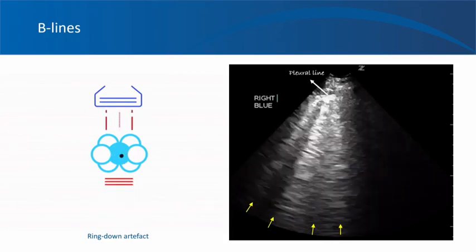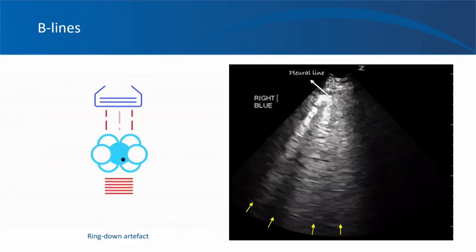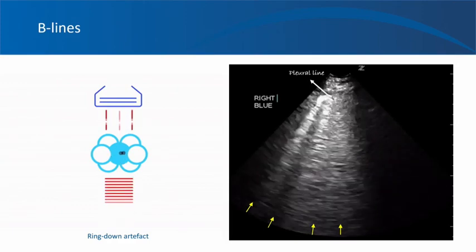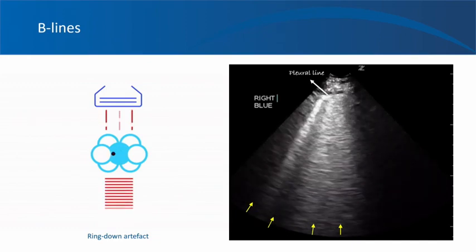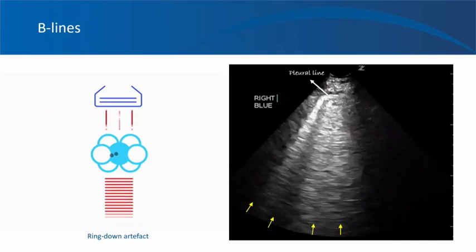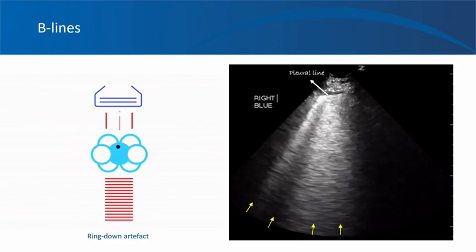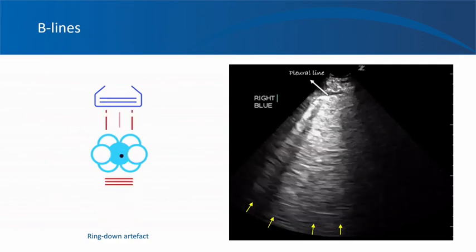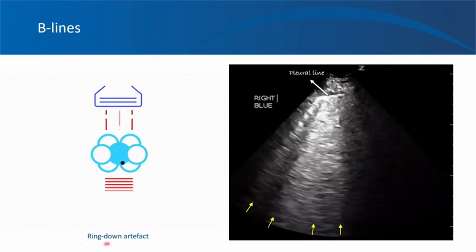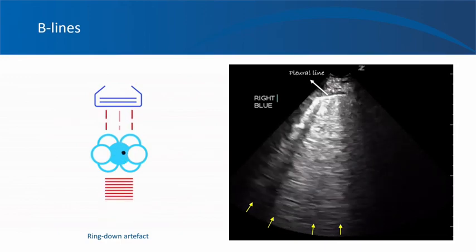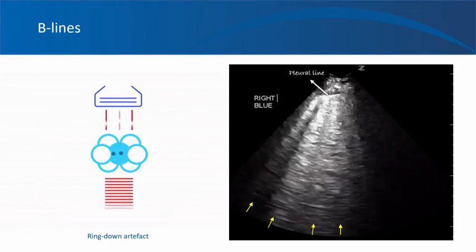They are very helpful for the nephrologist in assessment of volume status, especially in ICU patients and end-stage renal disease patients on dialysis. The precise mechanism causing them is not clear, but they are believed to be a form of reverberation artifact called the ring down artifact. This occurs when a specific type of air fluid interspace is formed.